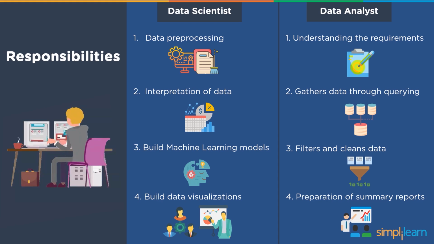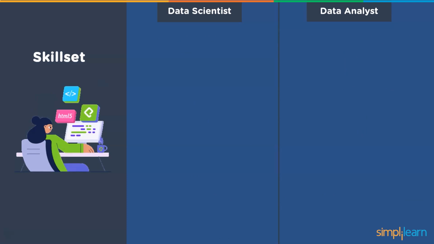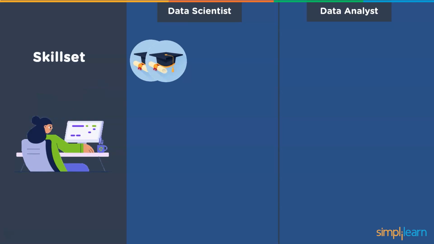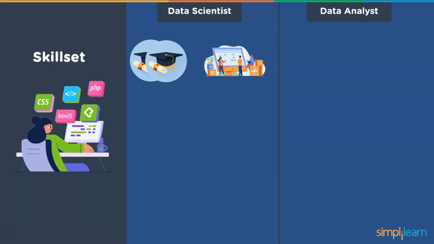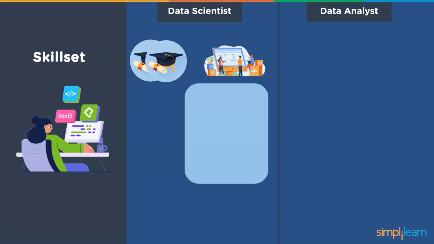In order to achieve all the above-mentioned responsibilities, data scientists and data analysts are required to possess a rich skill set. Let's now have a look at few of the most important skills required to back the position of a data scientist. The basic requirement to become a data scientist is that you must have a bachelor's degree in computer science or information technology. But a master's degree in the field of data science will be a lot more beneficial. You also need to have a good experience in the analytics domain. As I mentioned before, this role is a senior role, and to get here, the right amount of experience is a must. Let's have a look at the tools you need to know.